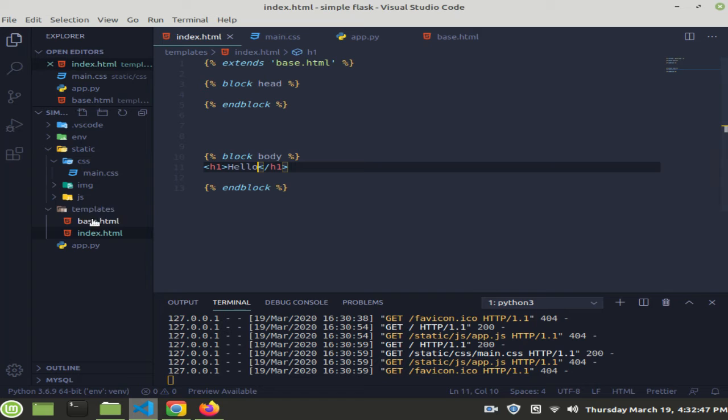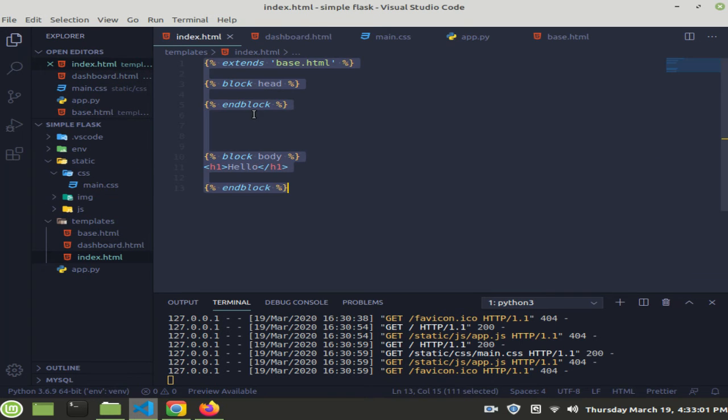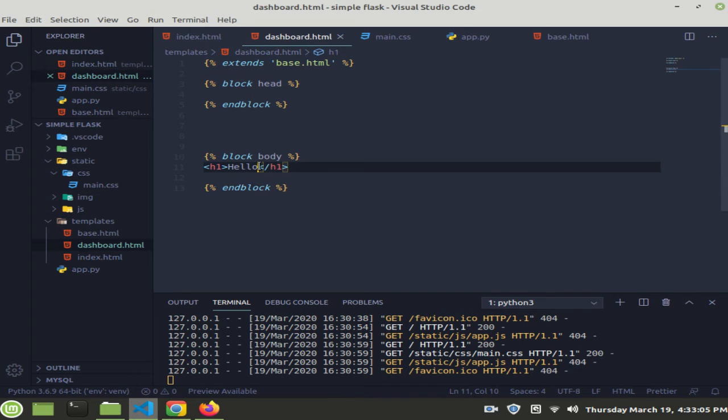So let's link a new page. Let's put a new one in templates. Let's call this dashboard.html, and let's just go in here and copy all this and paste it in here. And let's change this to world.